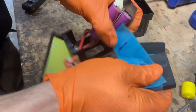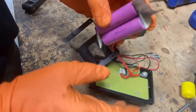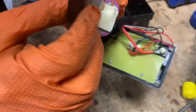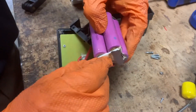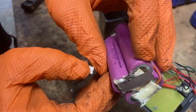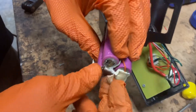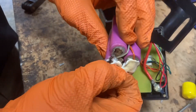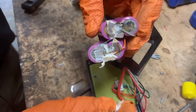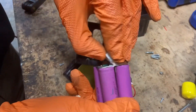Honestly, this is something that could be rebuilt. If it's made of lithium iron phosphate, this would be easy enough to rebuild. Now we can see where the problem went with this one — this one was probably left out in the rain or something. Somehow water got in here, and you can see this is awfully corroded. Lithium does not go well with water — it loves water and the results are dangerous. So this one's definitely very corroded, this one looks a little swollen on top. It's just got four lithium iron 18650s in here.